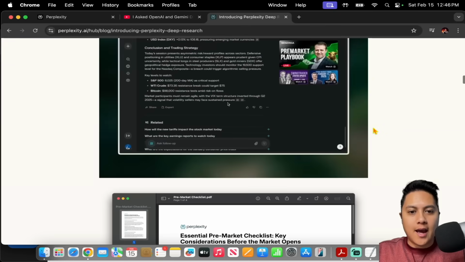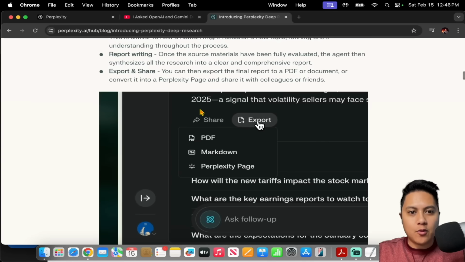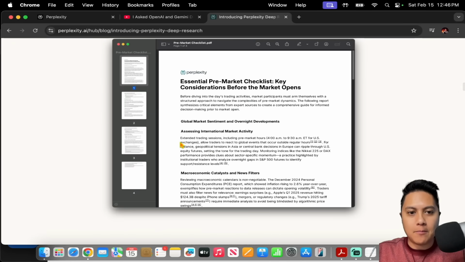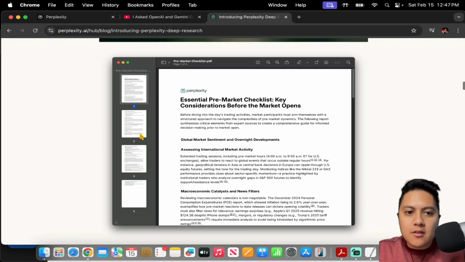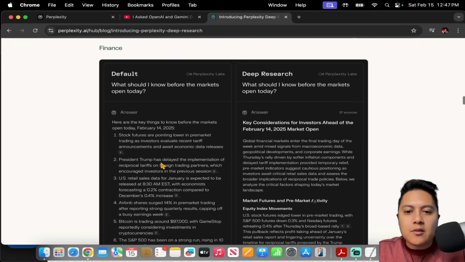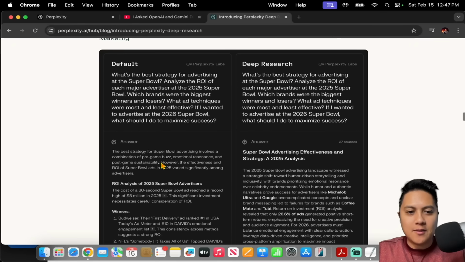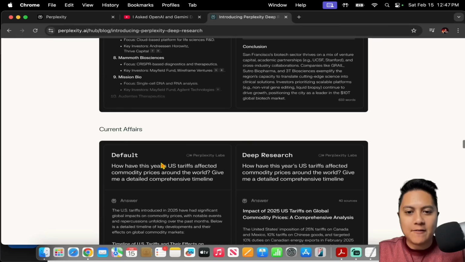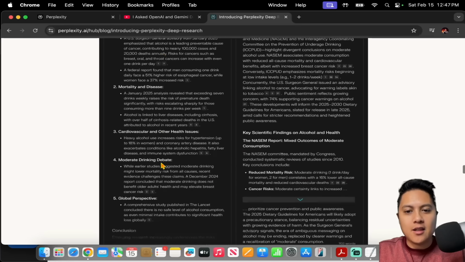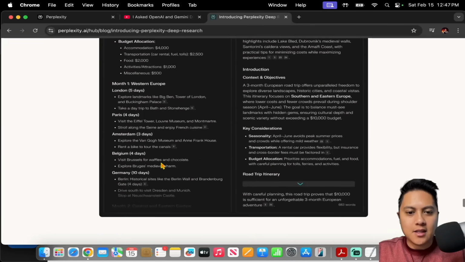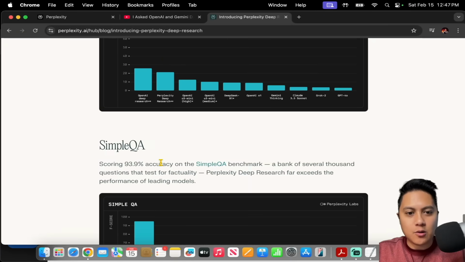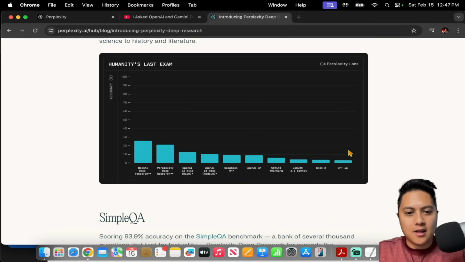And looking at this animation here, it's kind of cool because it says that you can export the final report to a PDF. They have an example here. Doesn't look like this document has any graphs in it though, so that's interesting. I really want to see some of these models be able to produce graphs eventually in their analysis. I'm also asking it to make a table of sorts, so maybe it can do that.